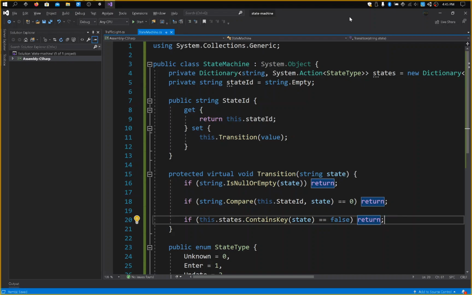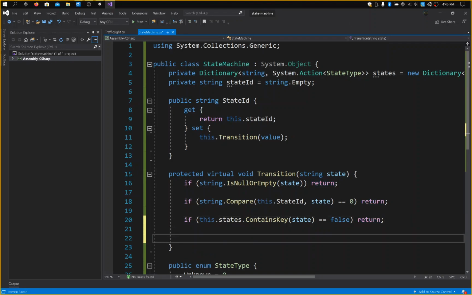In fact, for all these returns, you should be logging warnings to the console, like, hey, I didn't transition to the state because, and you give it a reason. That way, when you're like, hey, my thing's not working, you can look and see maybe you misspelled something, or maybe your logic is flawed. Or maybe you're trying to request a state that you have, but haven't registered yet. That happens. All right. Cool.